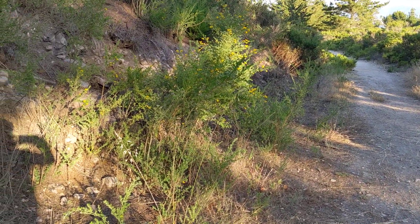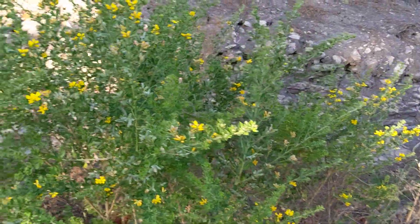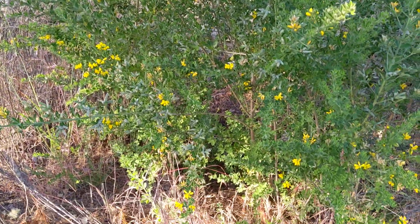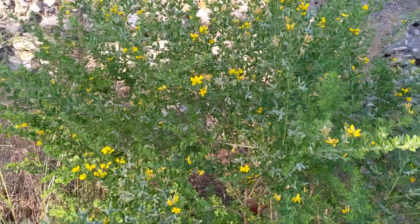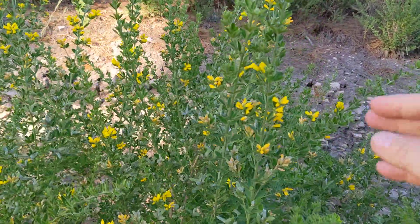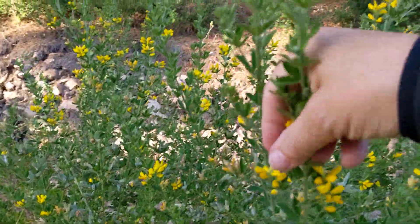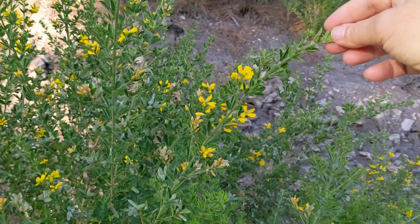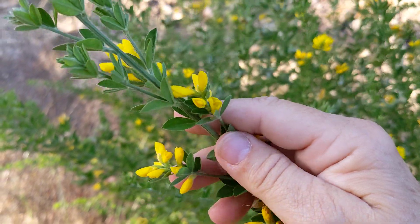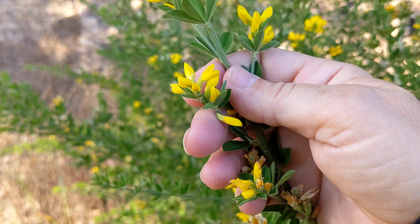I want to take a look at the genista plant. This is a very invasive flowering species that you're going to see all over. I want to stop and take a good picture of this one — it seems like a nice healthy and maturing plant. You're going to see in the middle of the stock the flowers are in the middle — these bright yellow flowers that are very beautiful. You get a clump of these together and it's just a gorgeous yellow field of plants.